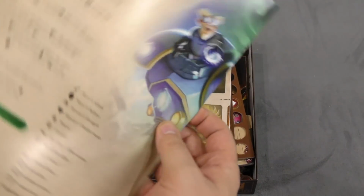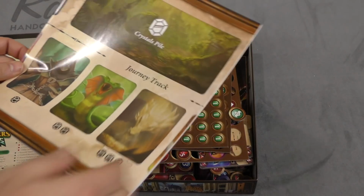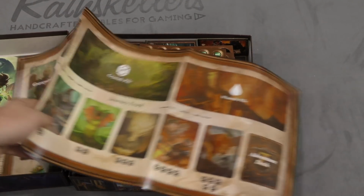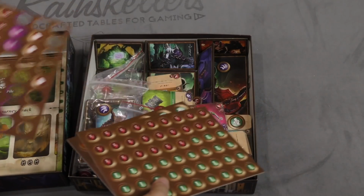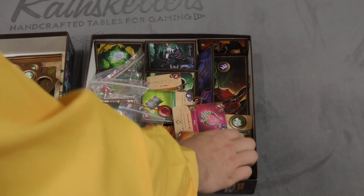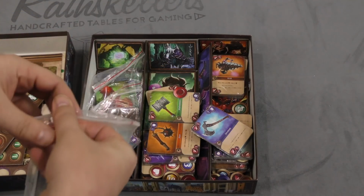Here is the rules. I'm assuming this game is the same as before. Here we have the board, which is a big... I wish, with how much is in this game, why couldn't they have just given me a full-fledged board? That's disappointing. The counters obviously punch out easily since most of them are already out. There's both victory points and wound counters. And then there is a deck of cards here.